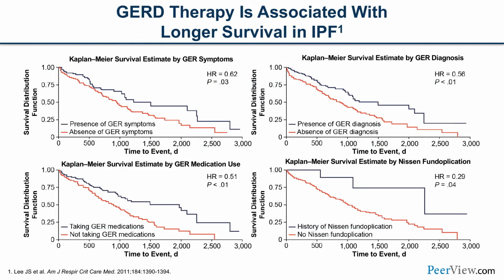We need further studies regarding how reflux may impact survival in systemic sclerosis, but there have been starts in other fibrotic-related ILDs. In IPF, for example, Joyceley and colleagues looked at survival in patients who were treated with acid blockade and found improved survival in those patients in this retrospective trial.